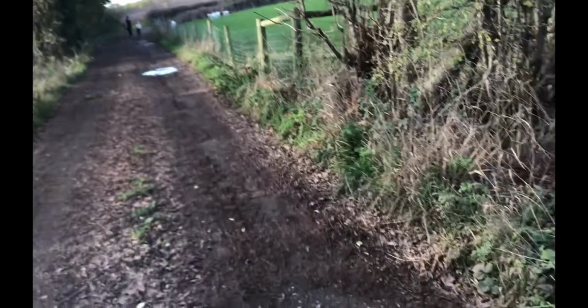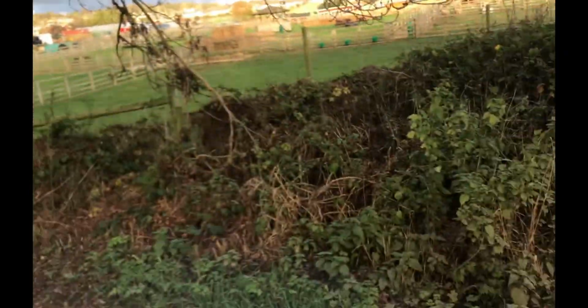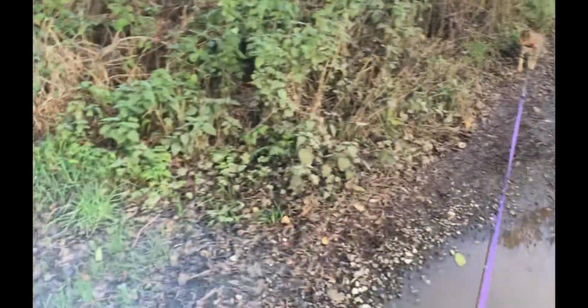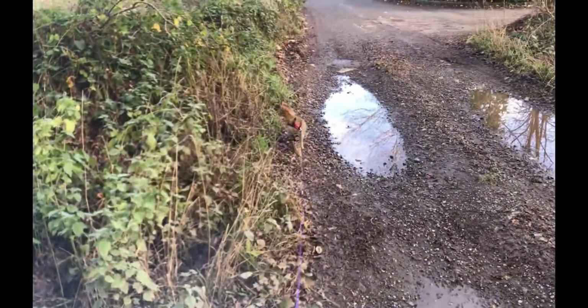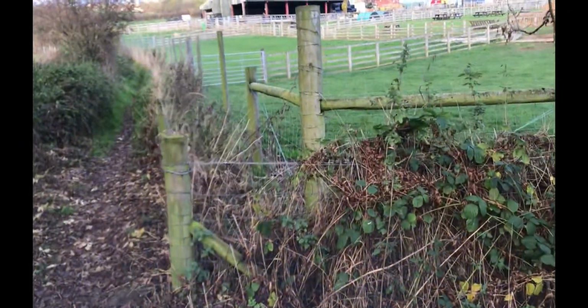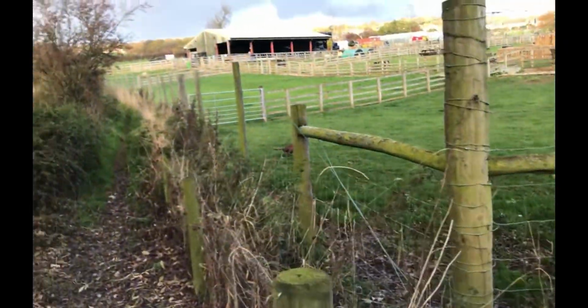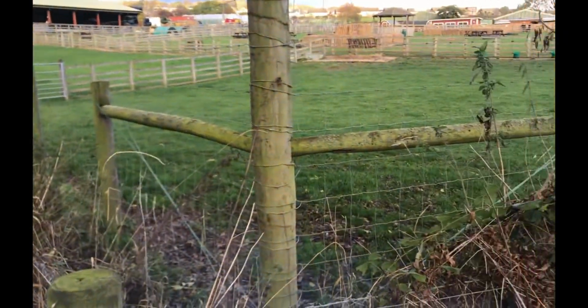Some people walking. Hi, Chief. I'll see some goats in a minute. Which way do you want to go? Do you want to go up here? Go up here. Whoop, whoop. Come on then. Chief, come. Let's go look in here. Chief, come. Come on. There's a pheasant. What's this, Chief? Quick. A pheasant sneaking through off the pathway.